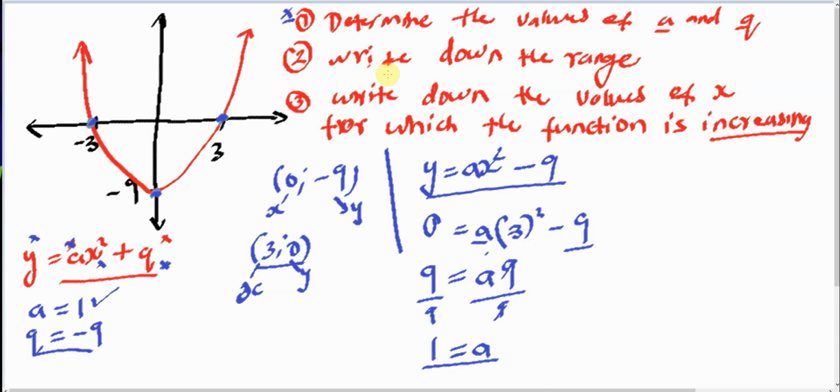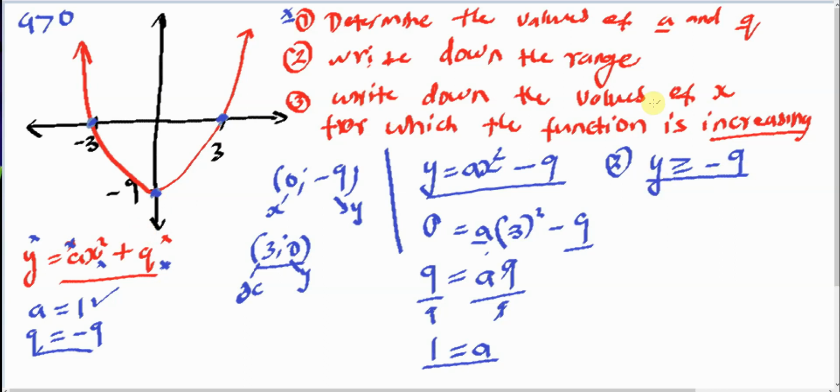And then second question, write down the range. So obviously, maybe the range will be y is greater or equals to -9. So here you can see that the graph is a smiling parabola. A is greater than 0, it's positive. So it means that you will have to use greater or equals to write the range. And you can see your function turns up at -9, and then it goes upwards. You do not have a graph below -9. So this is the range of the function.